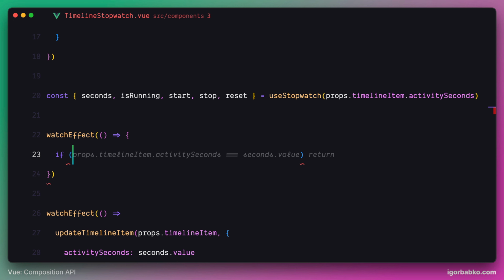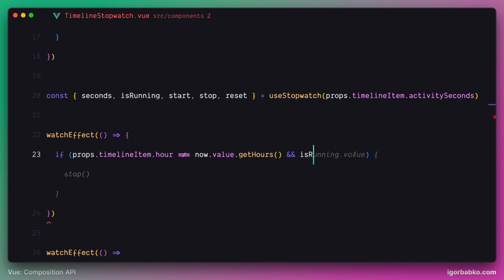So first of all, we'll have to stop the timer if an hour of the current timeline item object is not equal to the current hour, which we can get by calling getHours method on our reactive date object now. So if current timeline stopwatch does not correspond to the current hour, and if this stopwatch is currently running, in this case, we're going to call function stop, which will stop the timer.